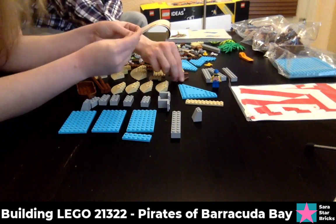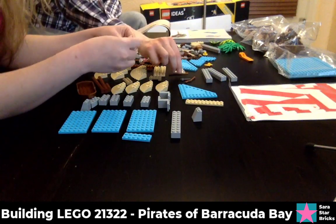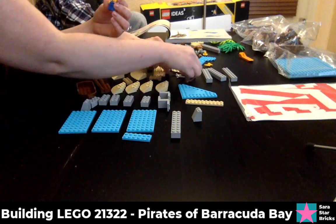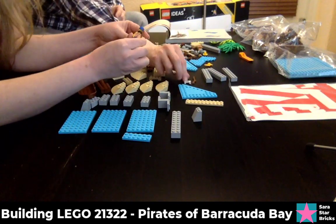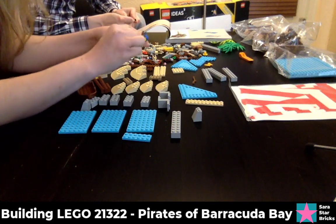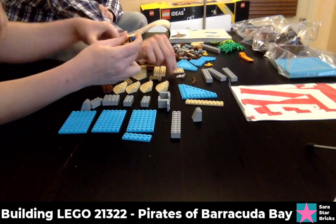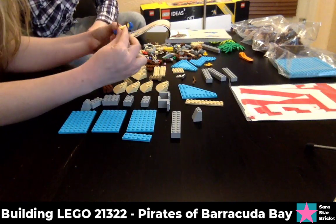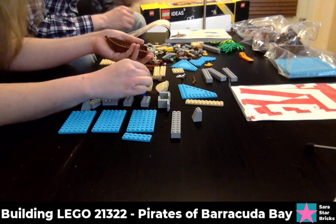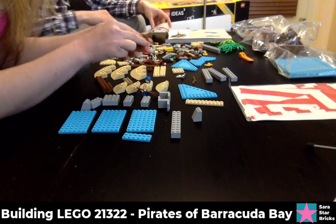I think you need an oar. Don't forget the minifigure's accessories. And the flag. Is he supposed to hold the gun or the sword? Both. Or maybe he needs the oar. I'm going to give him the oar because I don't want him to be violent. He's kind of a friendly guy, and he doesn't want to wear a hat. Alright. I'm going to stick him in the boat, which actually I probably shouldn't do yet because I haven't put the pieces onto the boat that I need to put.